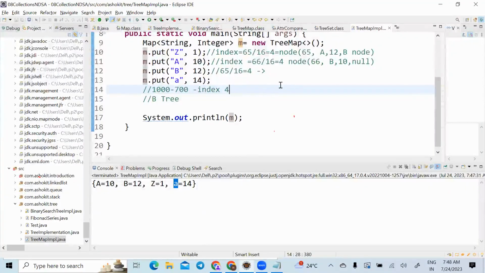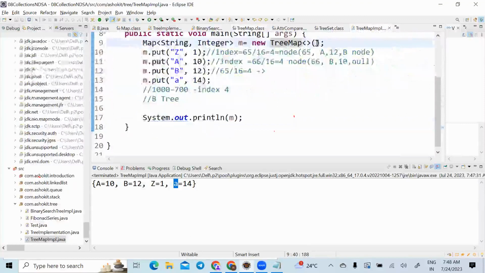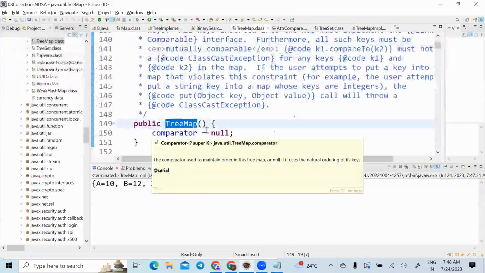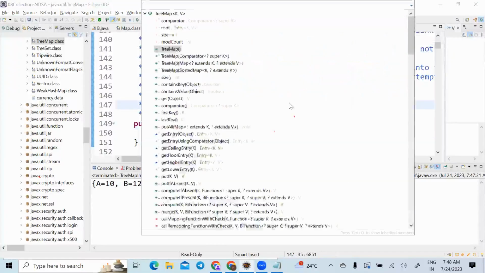Okay. Now, how is it possible? If you look here internally, whenever I'm calling this, am I passing any object here, or am I calling the default constructor? Calling the default constructor. So if you look here, comparator equal to null. There is also another tree map constructor.